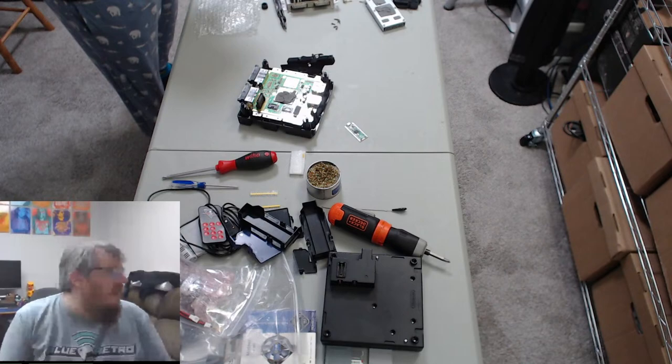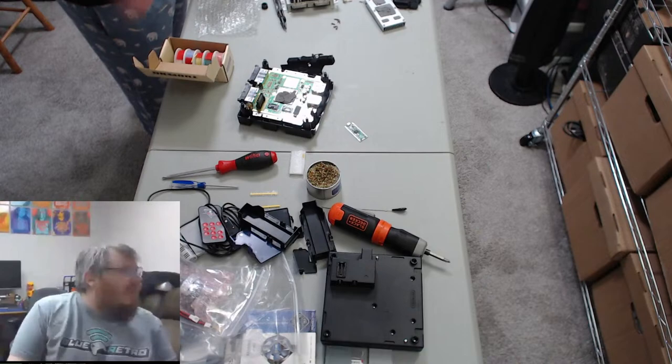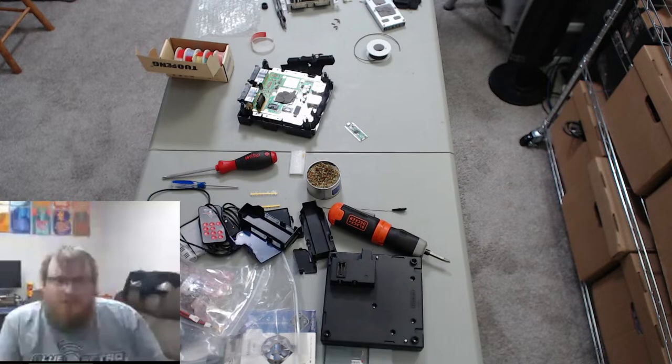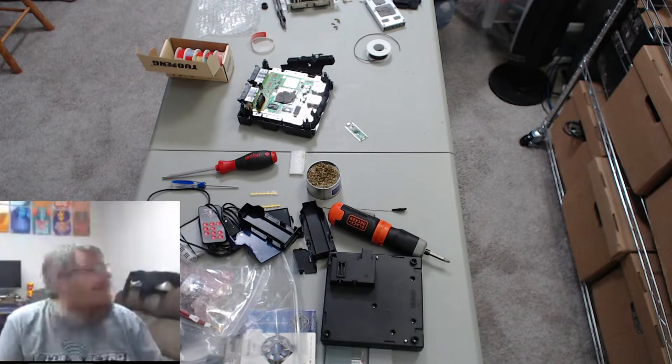He suggests 26 gauge silicone stranded if you have it, but you could probably do it with... That looks like silicone, yeah. Lucky guy. Nice. Cutters, strippers, and pliers.